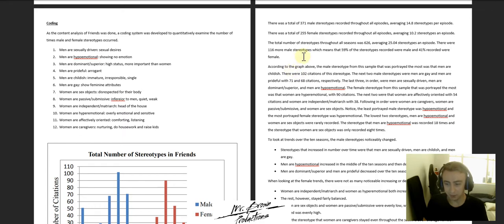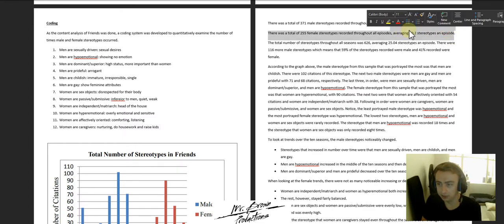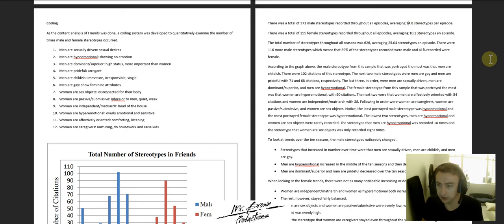But the big numbers here are that there were on average close to 15 stereotypes per episode. An episode is 22 minutes, so that's almost one every minute and a half that you're watching. And if we look at female stereotypes, there were approximately 10 per episode in terms of their jokes. So if we combine the male and female stereotypes, in an episode of 22, 23 minutes, that's a stereotype a minute that you're getting, just in relation to gender. That's not talking about any other stereotypes or any other gags that might be evident. This is just particularly on the gender stereotypes and jokes.